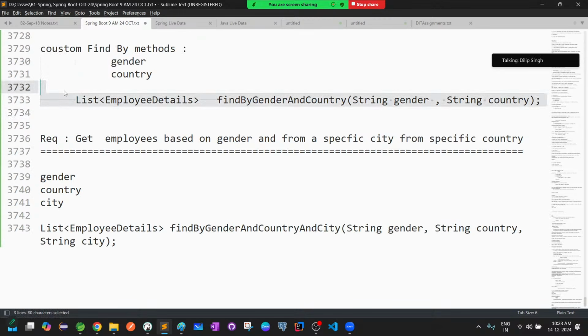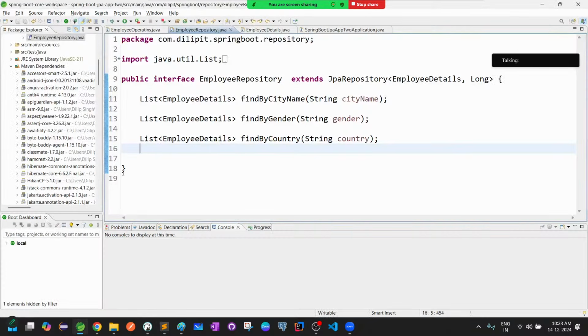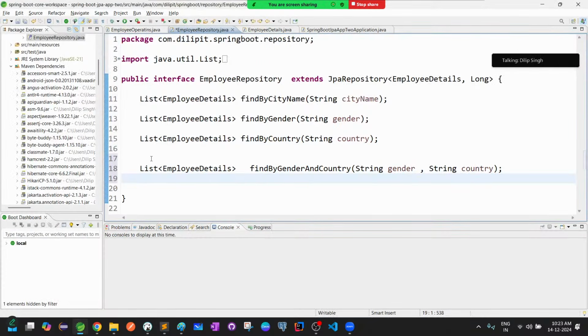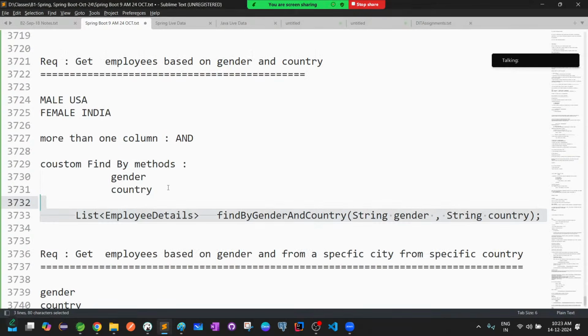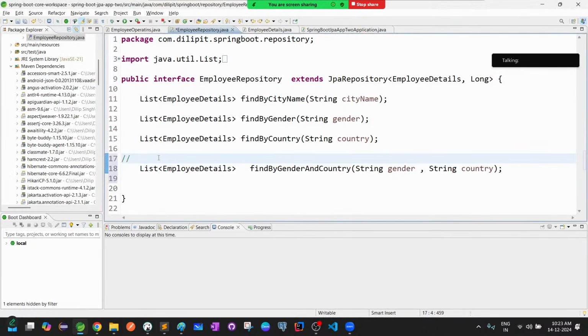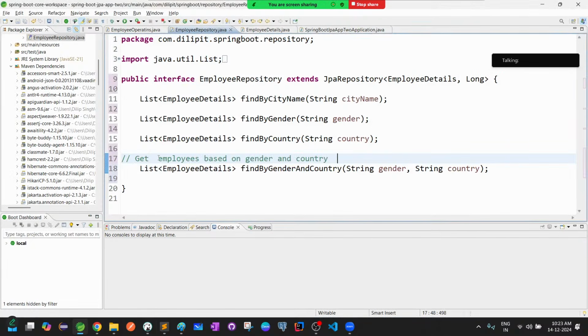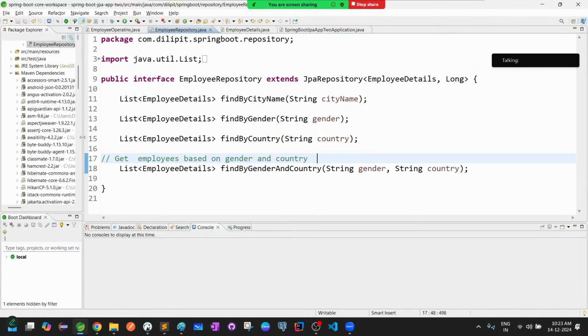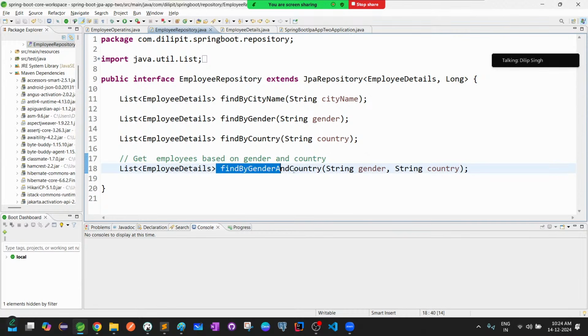Now see, let's execute this first. So I added this custom findBy method now. So this is what you did: get employees based on gender and country. Call this now and see how the query is getting executed.